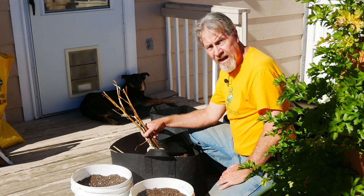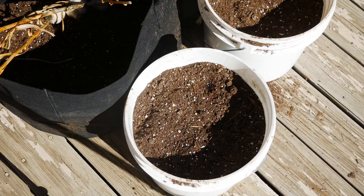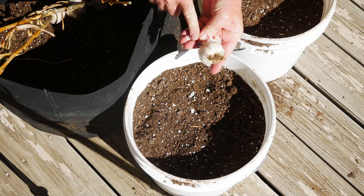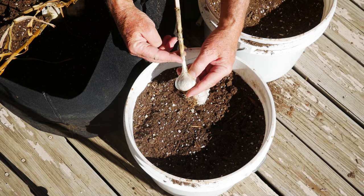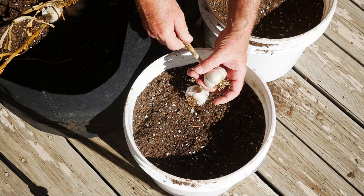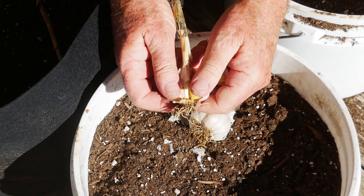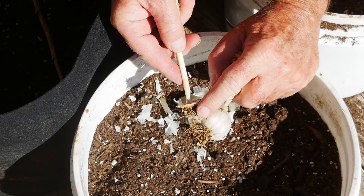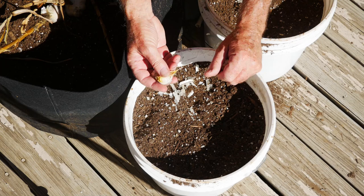The next step is to begin preparing these bulbs for planting. We're not planting the whole bulb — we're going to separate out the individual cloves, and that's what we're planting. For cloves that you buy, the top will already be cut off. For the garlic that I've saved, I've left the shoot in place. This is the stock, and when we talk about hardneck garlic, this is hard — very woody and hard to break — and it extends all the way down to the roots. As I start breaking apart the cloves, what I'm left with is this hard neck attached to the roots. I separate out the cloves, and these are what I'm going to be planting in my container.